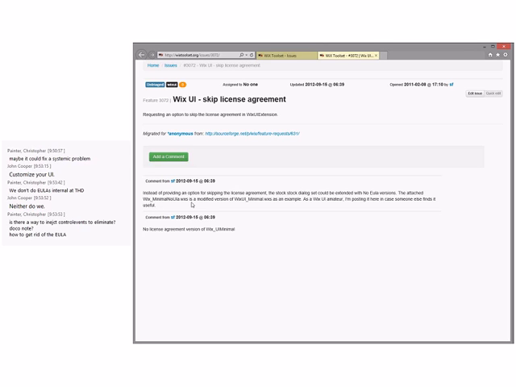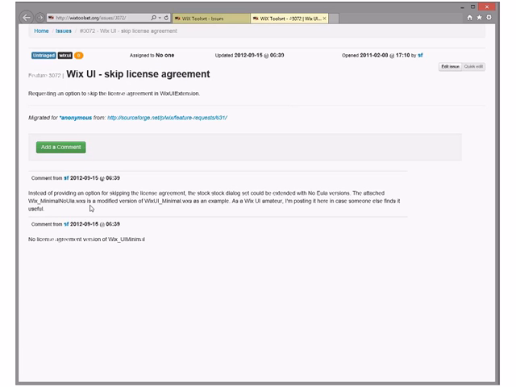Yeah, that's not going to. I mean, it's perfectly reasonable to want a no EULA version of any of the existing dialog sets, except Mondo. No one should be using Mondo. I'm fine with taking this in 3X and adding it as an option. I think we can probably do it with the Wix variable approach that we used in Wix UI Advanced, so you don't have to pollute with properties and whatnot. You can make all the decisions at build time based on how your Wix variables are set. Seems reasonable to me. That would have the ability to turn off EULA with the Wix UI extension, whatever.